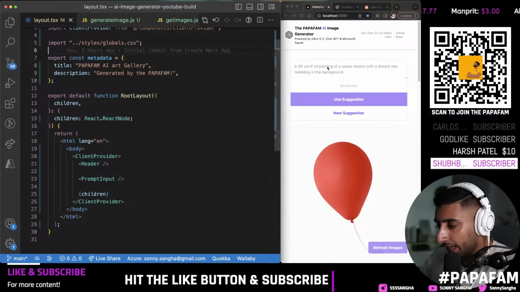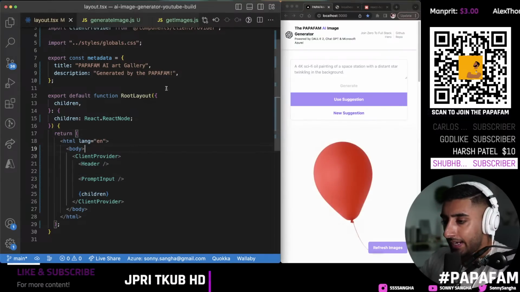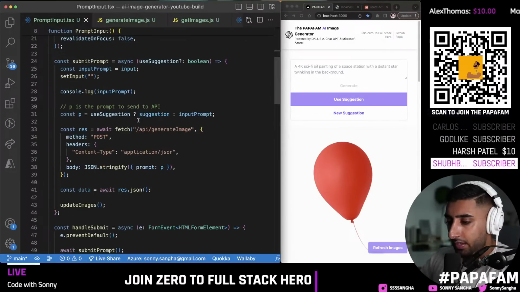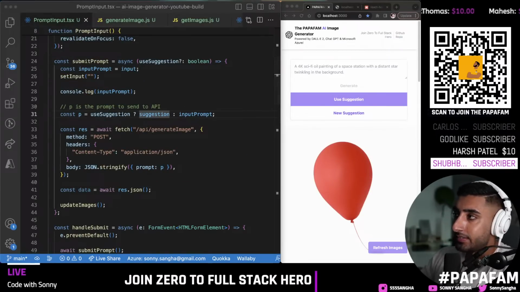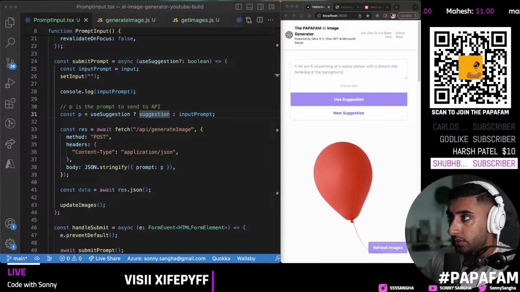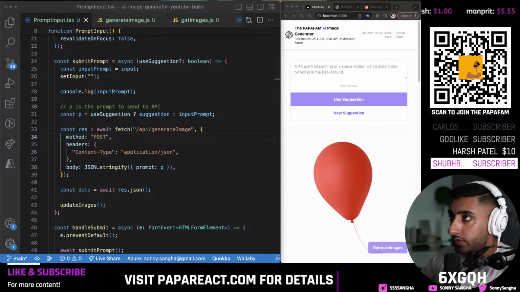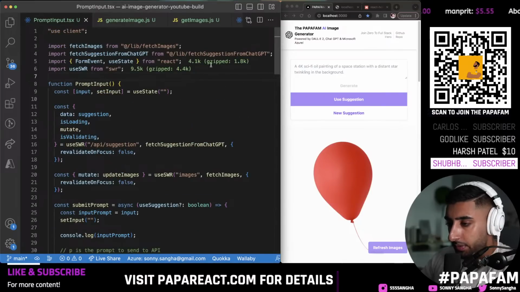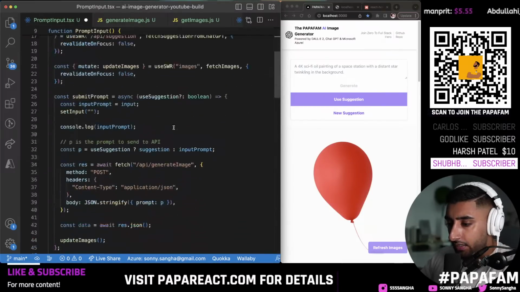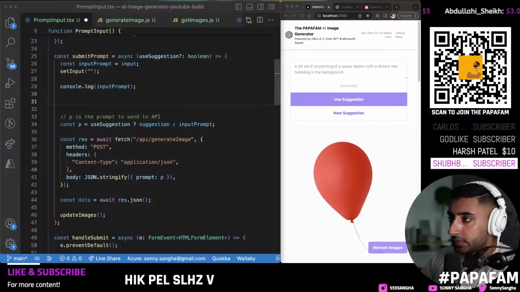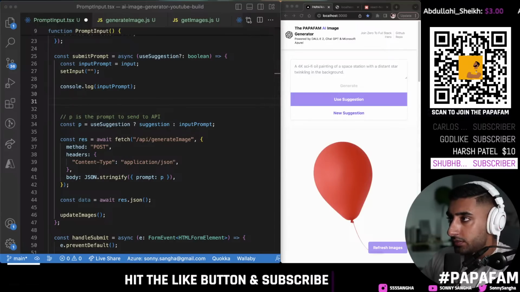Right, so at this point, we can now add in the toaster notification, which is fairly easy. We just go to our prompt input. So we head over to a prompt input, and where we have submit prompt, I'm going to base it all off the promise of when we are generating an image. So what we do here is we say notification prompt. Firstly, I need to import my toast from react-hot-toast. So let's go up here. And then I'm going to go down to submit prompt, and where we have the input prompt itself, I'm going to have a notification prompt.